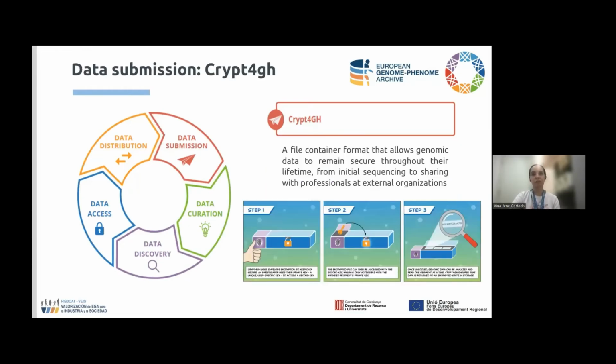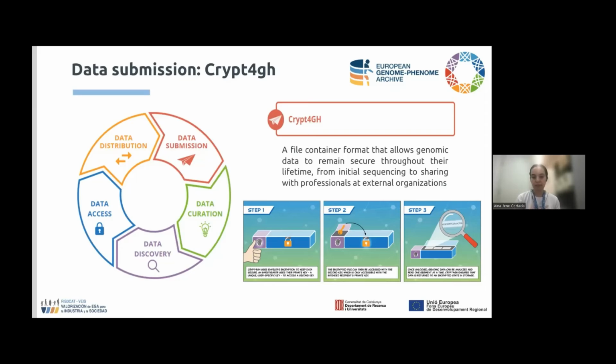I'll start with submission. So for submission, we have to keep in mind that sensitive data must be managed very carefully for security reasons. And for that, specifically, we are using Crypt4GH. So Crypt4GH is a file container format that allows genomic data to remain secure throughout their lifetime, from submission to distribution.